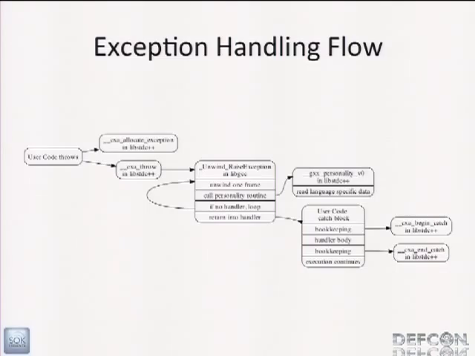So when an exception's thrown, there's a bunch of stuff that happens. __cxa_throw in libstdc++ calls into _Unwind_RaiseException in libgcc. That unwinds a frame. It calls the personality routine to process the language-specific data area. And that's when it looks and says, OK, where in this call site table am I? Is there an action defined for this call site? Does the type that I have match the type specified in the type table? And if it does, then it sets up registers and returns to where the program counter was specified to be unwound to. If it doesn't, then it just goes in a loop.